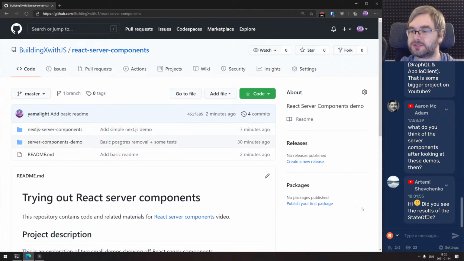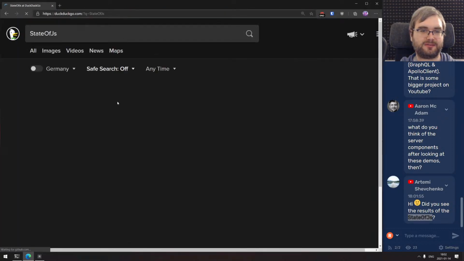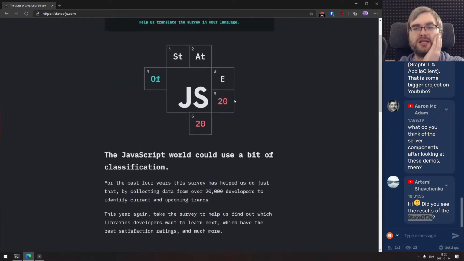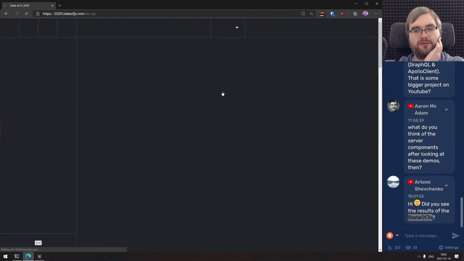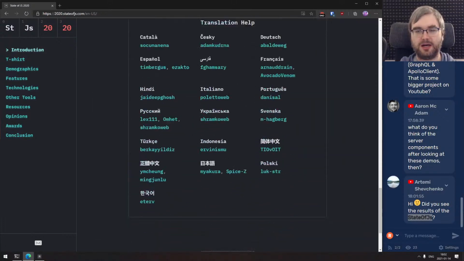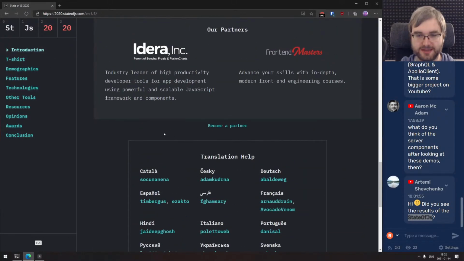Did you see the results of State of JS? Well, I mean, I looked at it, but it's like, hey, we gathered stuff that has most... oh, wait a second. Is that the survey? Right, okay, I confused it. That was the other thing with the stars. I have not, so I've seen that they released it.